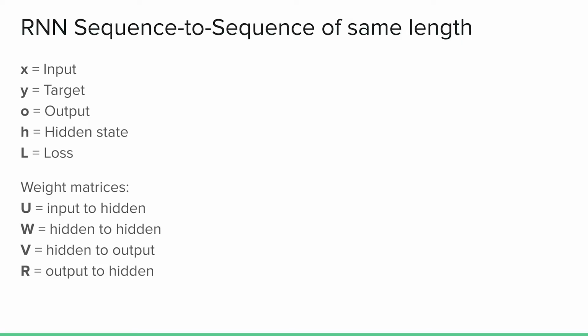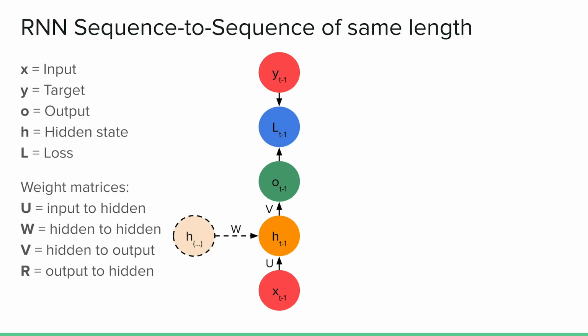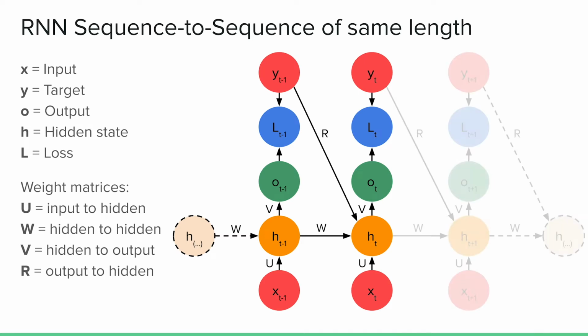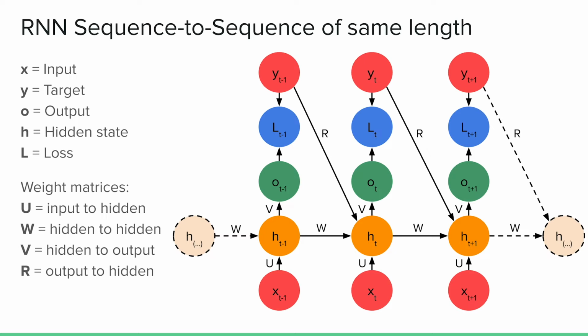Let's take a look at the simplest case here of sequences where the input and the output sequence have the exact same length. So we take our input x t minus 1 at time step t minus 1. We have previous states or the initial state that we feed in here, and we produce our output. We can compute the loss when we compare it to the target, and we take in the next thing here. We also have this output to hidden connection here again with teacher forcing, where we feed that back to our next step, and we produce the second output, and so on and so forth. So you can repeat this, and for each input we produce one output.